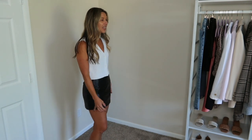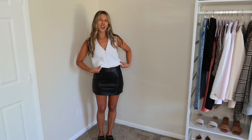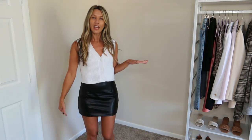Now, sometimes when I do black and white outfits, I feel like it can look very like a waiter. If you go to a fine dining restaurant, and it might not even be true anymore, you think of the black pants and the white button-down shirt, if you went somewhere nice and they all have to wear that uniform, and then maybe the black tie. So sometimes when I put on black and white, I don't want to have that look, but because we've got leather and then this knit material, working with the different materials won't give us that look.